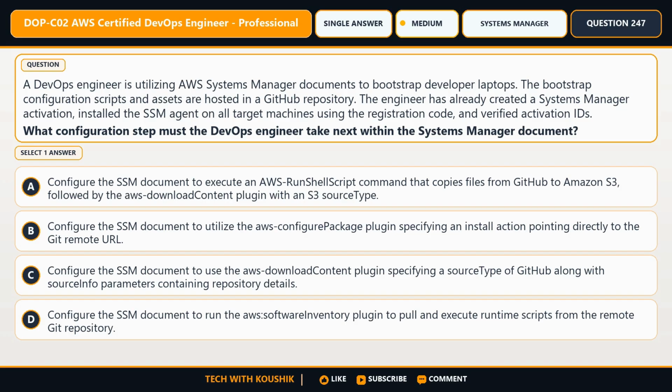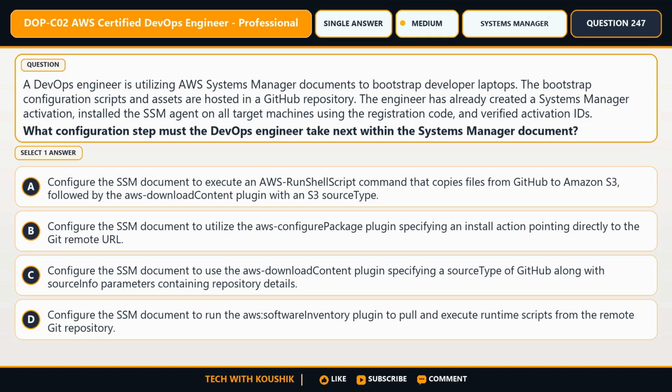Here are the options. Option A. Configure the SSM document to execute an AWS run shell script command that copies files from GitHub to Amazon S3, followed by the AWS download content plugin with an S3 source type. Option B. Configure the SSM document to utilize the AWS configure package plugin specifying an install action pointing directly to the Git remote URL.